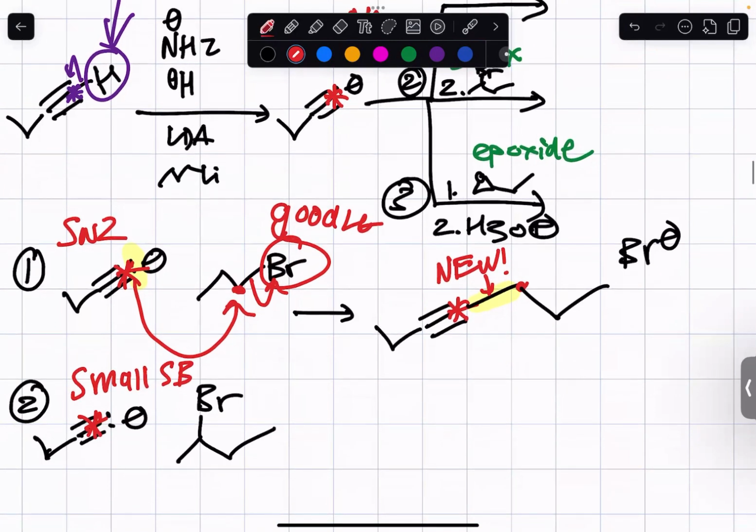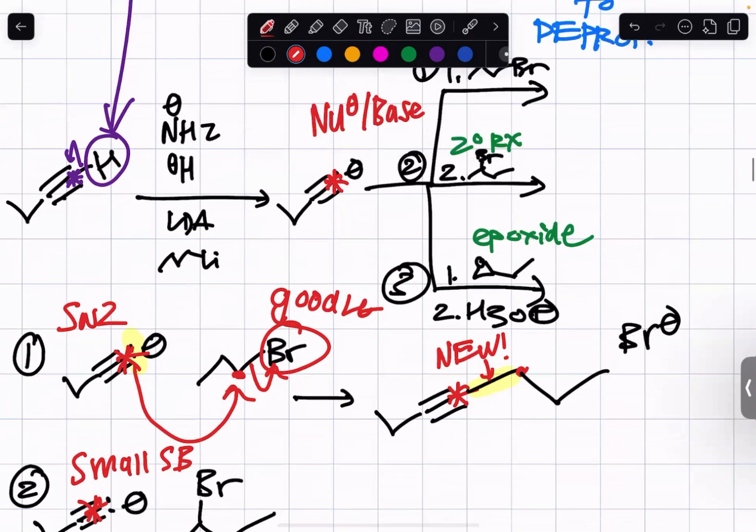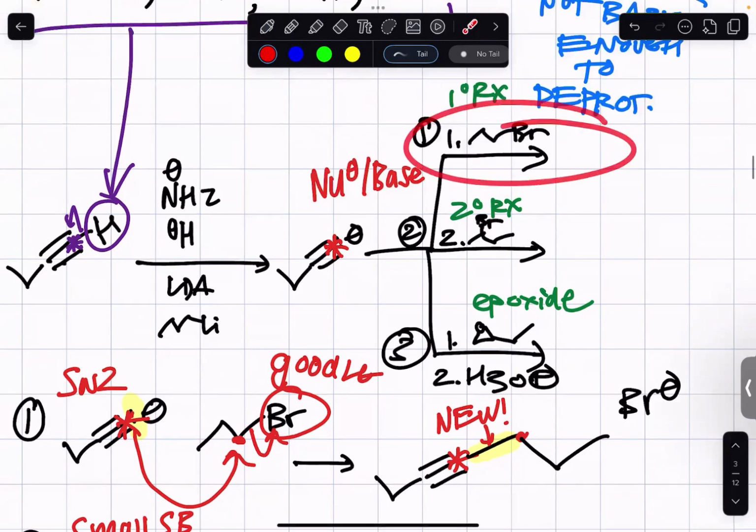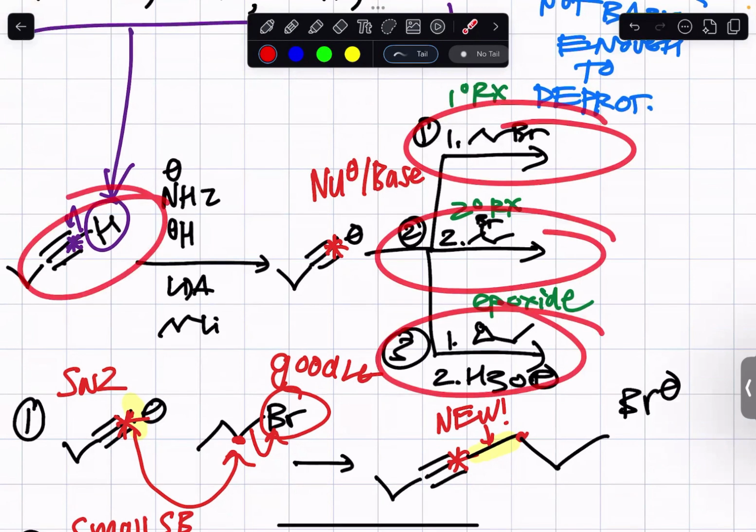What about cases where you have a ketone? Yes, so you can have reactions with this with the ketone, right? And it can do that with the ketone. And you're going to see that towards the end of 118B. But for this midterm, Helix doesn't want you to worry about that yet. But you will need to worry about that for the final. That's good. So you went ahead a little bit. But this right here can attack ketones as well. Yeah. But for this midterm, just worry about these 3 reactions with the alkynyl anion for now.